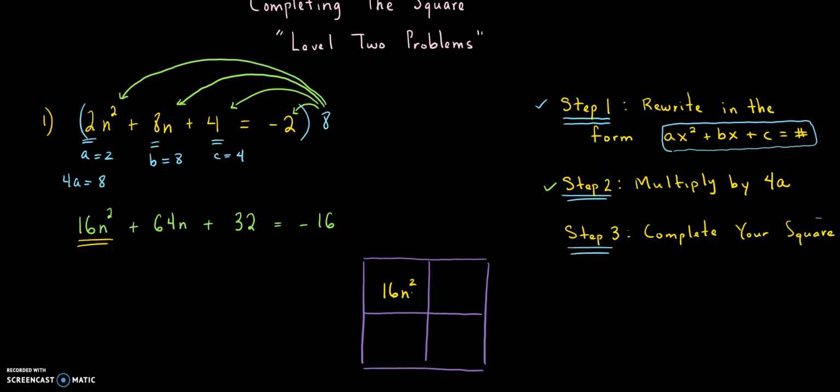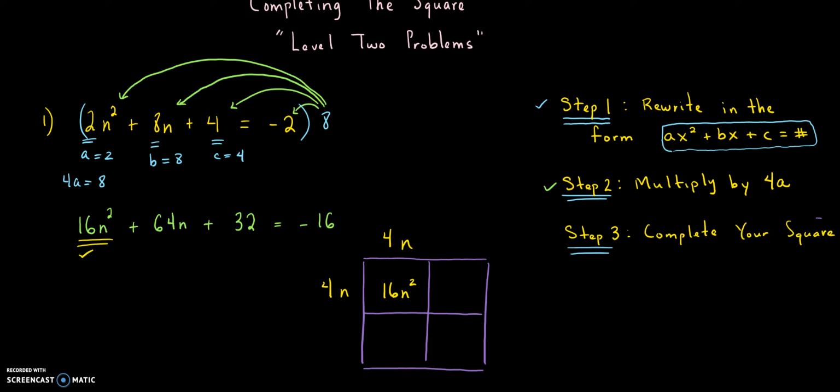Now what I need to think about is what two numbers multiply to 16. You could say 8 times 2, or 1 times 16, but what I'm really looking for is the same number times the same number, or the square root of 16. In other words, 4 times 4. When I complete my square, I have to have the same length up here and the same thing here. 4 times 4 is 16, and n times n is n squared. So 4n times 4n takes care of that. I'm going to put a little check mark that we've taken care of the 16n squared.